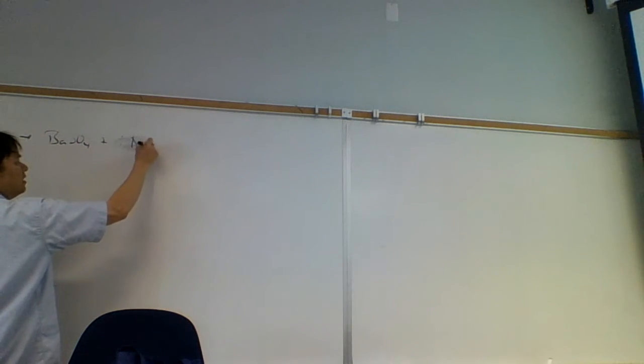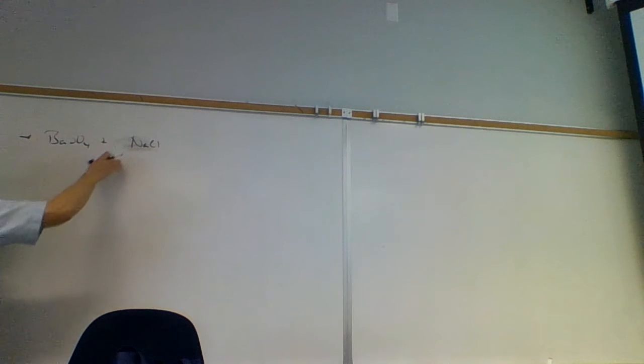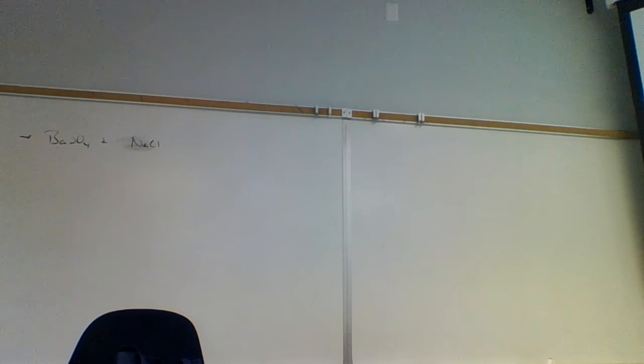It's just NaCl. We worry about balancing later. In fact, I don't even care about balancing. If there's no driving force, then I don't bother balancing it. But we know that sulfates are all soluble except for silver, lead, mercury, calcium, strontium, barium. So barium sulfate is insoluble, therefore it's going to be a solid precipitate. Since there's a driving force, we need to balance it.